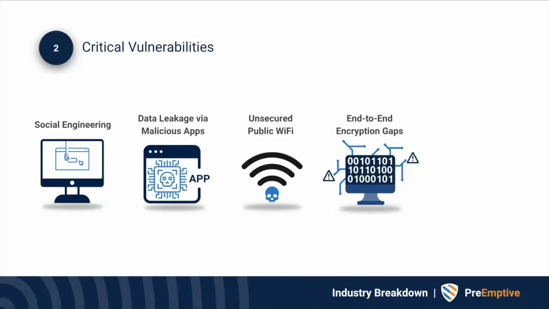Unencrypted public Wi-Fi networks are one of the most common examples of an encryption gap, and it's why they're a huge risk to organizations. Since the network isn't secure, it leaves an opening in the connection for cyber criminals to access the information your employees are sharing between their devices and systems.